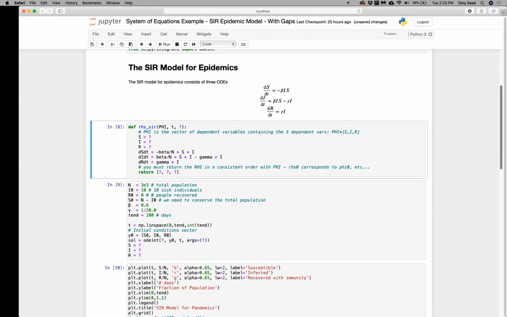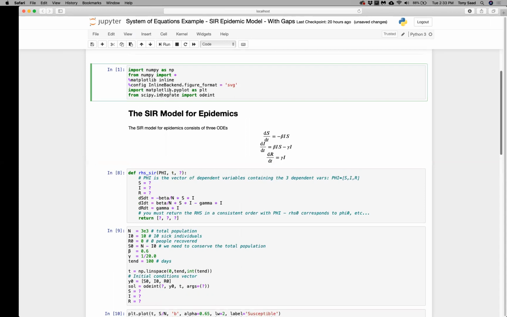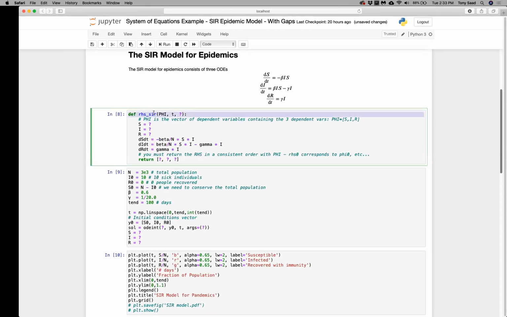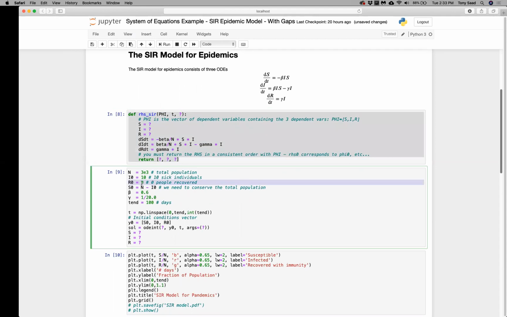Okay. Chat. Almost there. All right. Okay, I'm assuming now you have it. All right. So go ahead, once you download it, go ahead and run that first boilerplate cell with NumPy, etc. Now, don't get to this cell yet, RHS SIR. Let's first think about how we're gonna call the right-hand side, and then we'll go back to programming that.